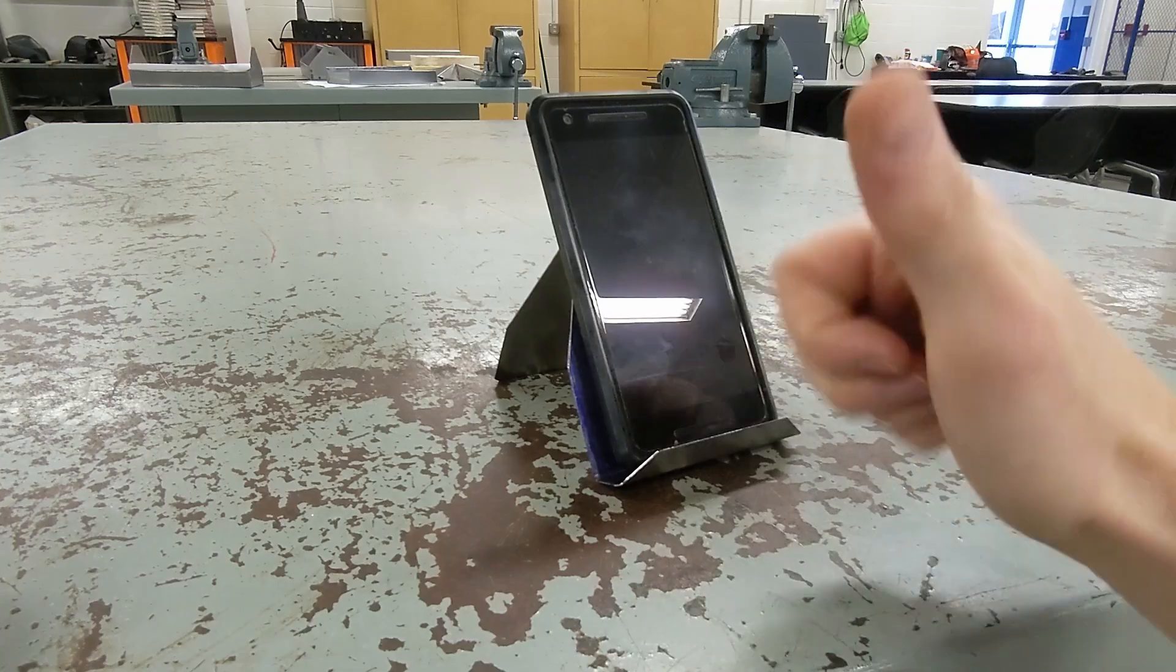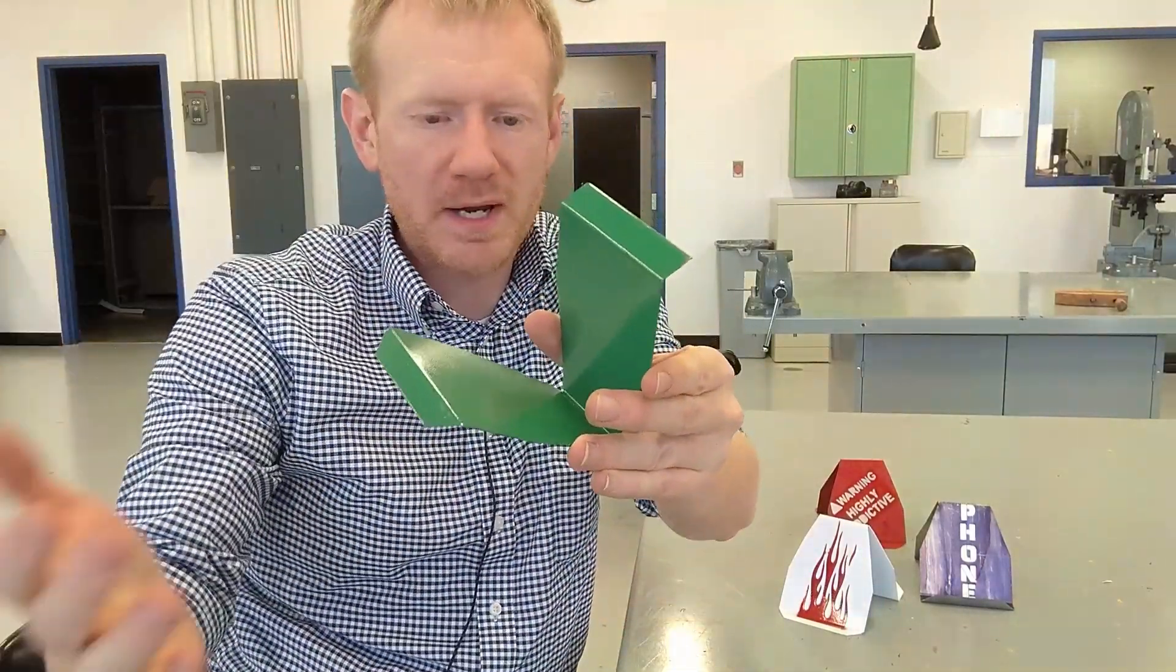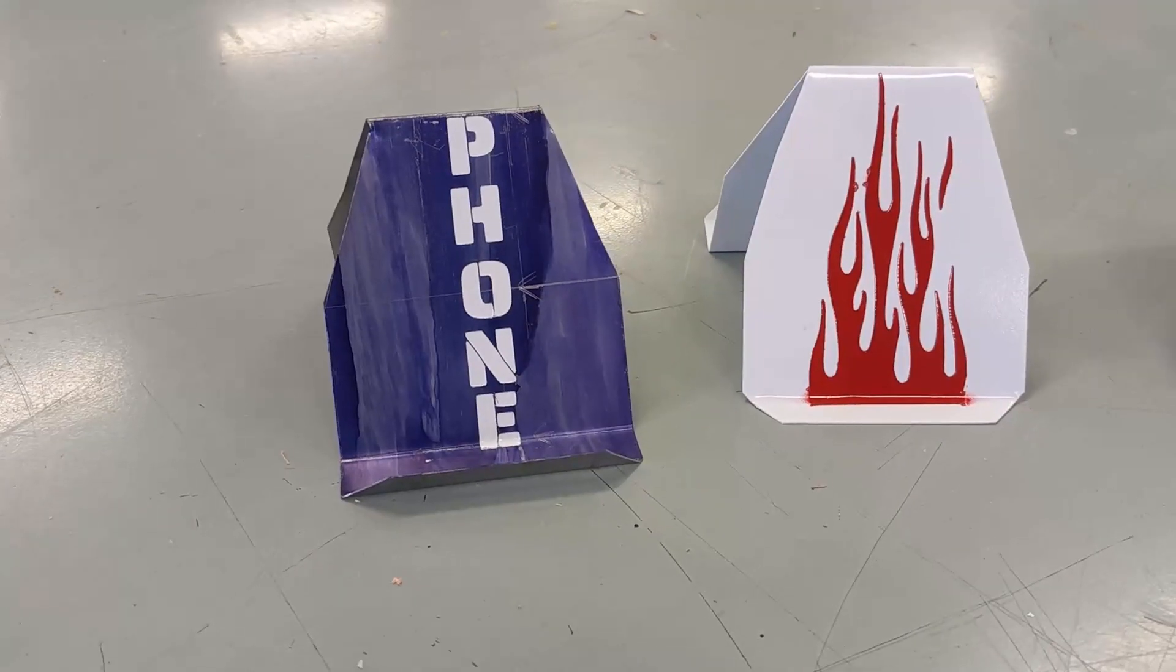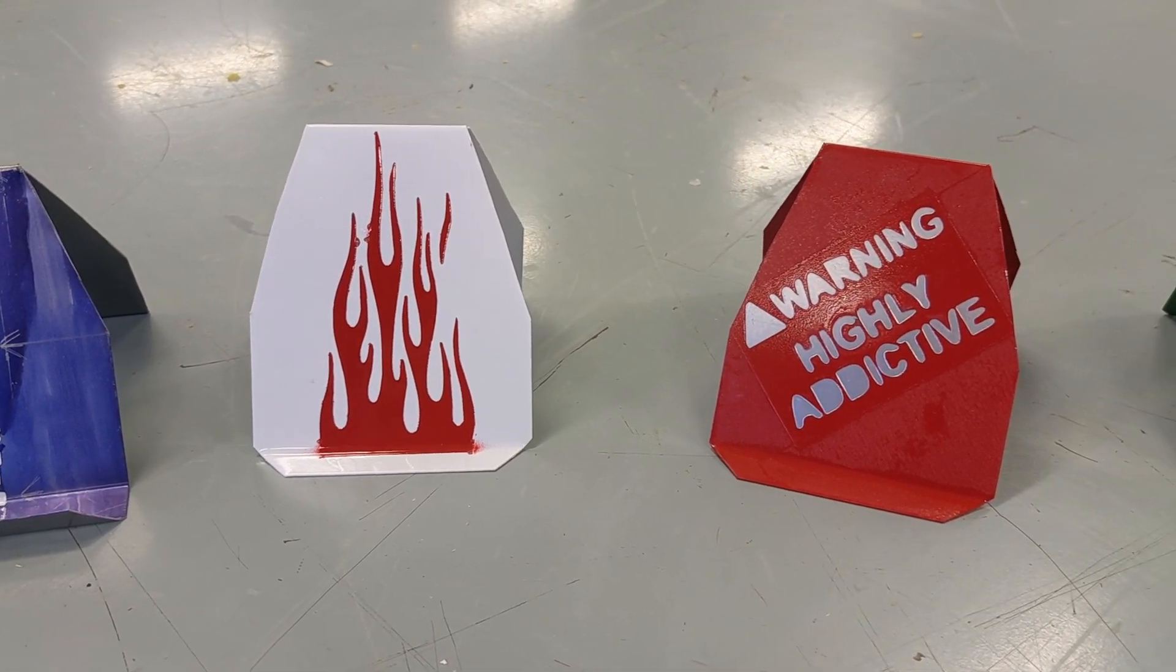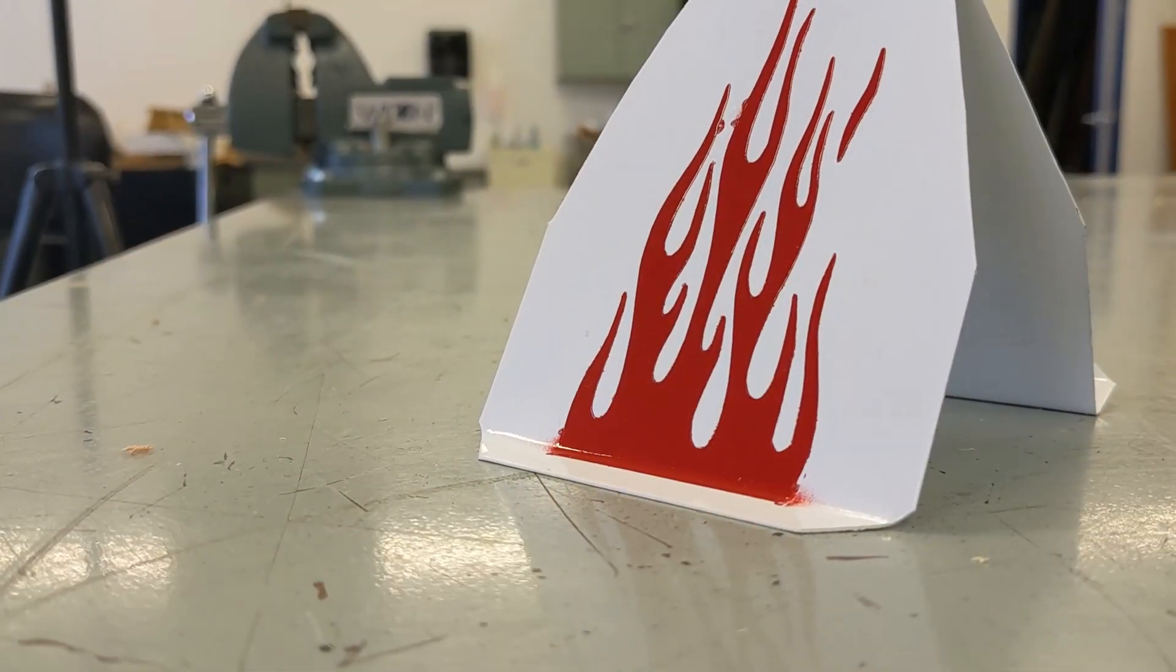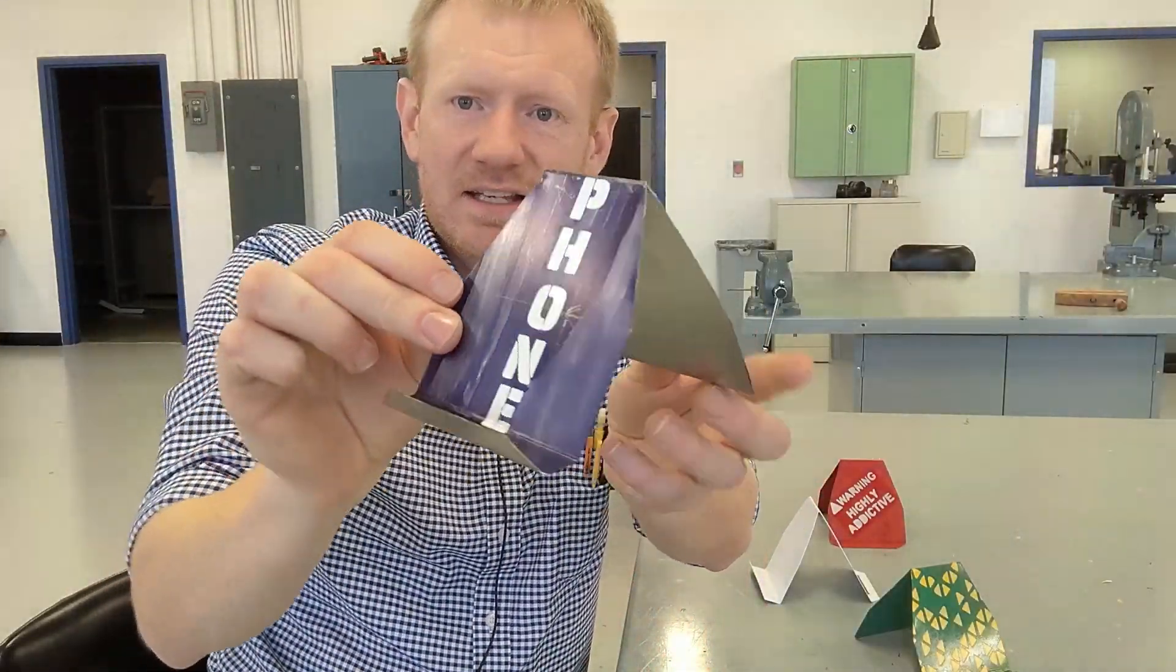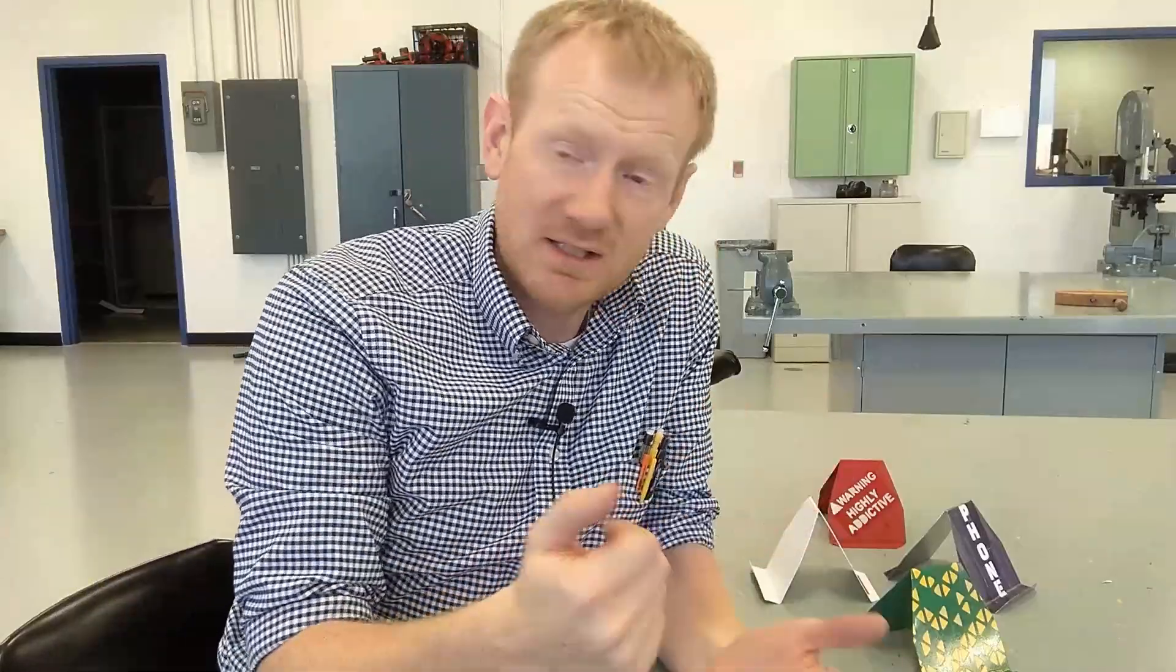Once we have our finished phone stands, I usually just have my students come over and add a coat of single color spray paint to them to stop them from rusting. This year I experimented with making some stencils out of some old vinyl material we had and using our laser cutters to cut those out. Turned out pretty well, had some experimenting and some trial and error, but overall I got the process down pretty well and the products came out looking pretty neat with some pretty simple processes to get those stencils. I'm excited to see what my students will come up with next year when I let them take that extra step and make stencils in our laser cutter.